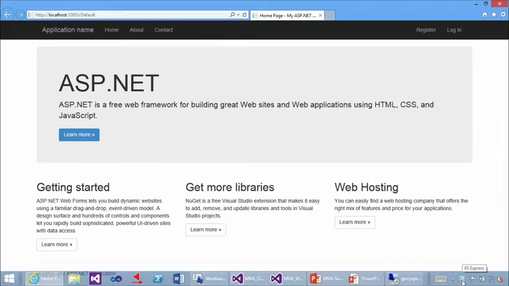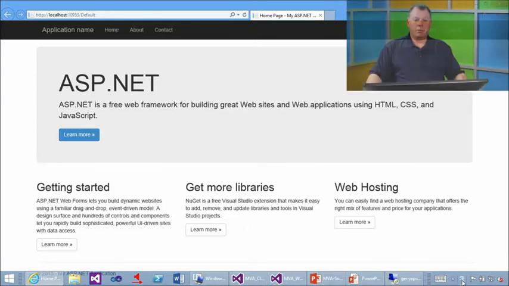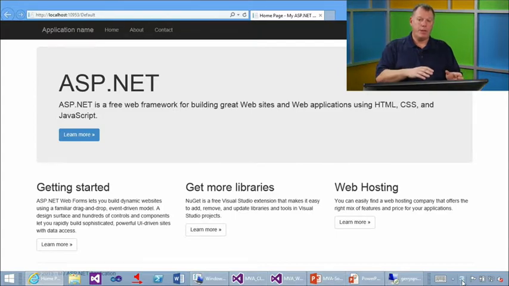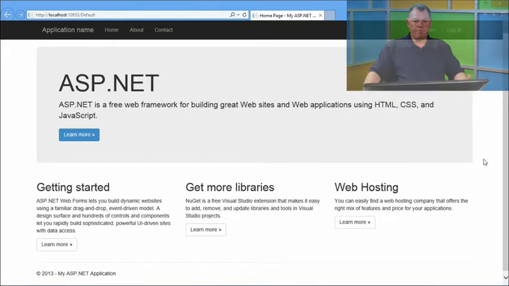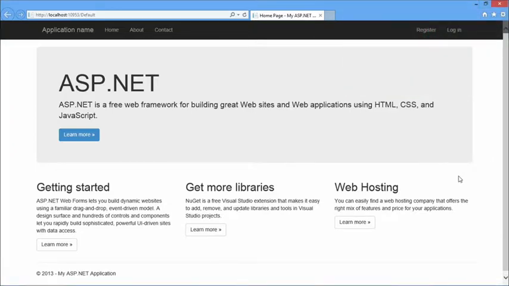You'll see this little new icon down here that says IIS Express. This is a smaller version of Internet Information Services that allows us to serve up web pages on our development machines. In a production environment, you would typically have a Windows Server operating system running on the back end, and you would have a full version of Internet Information Server executing on that, and you would deploy your web application to that.